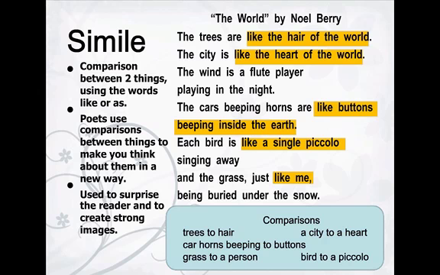So you have comparisons of trees to hair, a city to a heart, car horns beeping to buttons, grass to a person, bird to a piccolo. And so these comparisons using like or as create some surprise and a little bit more emotion and interest on the part of the reader.